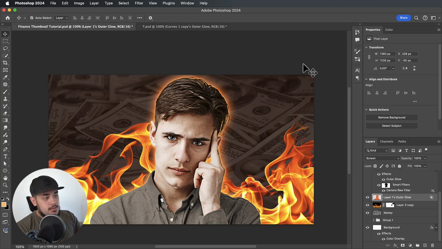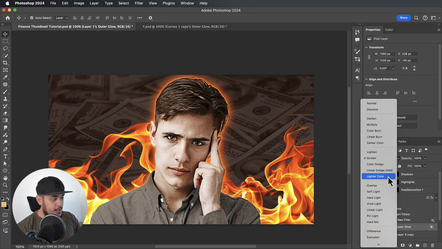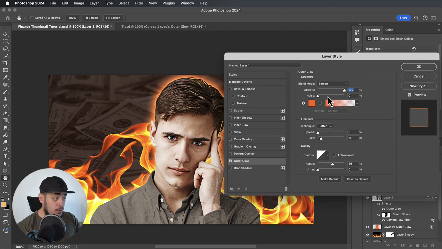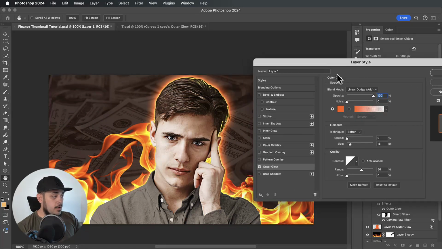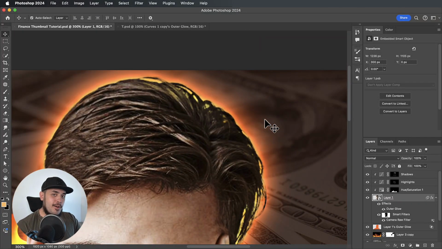But guys, we're not done yet. Of course I could make this glow better, and so I'm just going to show you how to do that right now. Let us go ahead now and change the blending mode of the first outer glow to linear dodge. Then we're going to do the exact same thing. We're going to go back into the outer glow that we did for the second glow, and change the blending mode here to linear dodge as well, like so. And now we can adjust the opacity and strength to how we like. And now, as you can see guys, we are dealing with some serious glow effect.